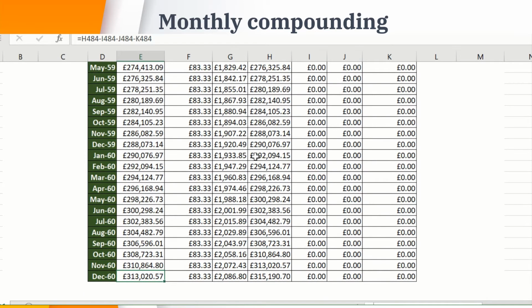And you can see here, if we go all the way to the bottom, this figure previously was 240,000. But because we're compounding monthly rather than annually, we get a significantly bigger figure. What's that, 25% more? It's sort of 90,000, so actually a bit more than that. But significant difference is it's added 90,000 on top of the 240,000 that we had. And therefore it's more realistically going to look like 313,000.